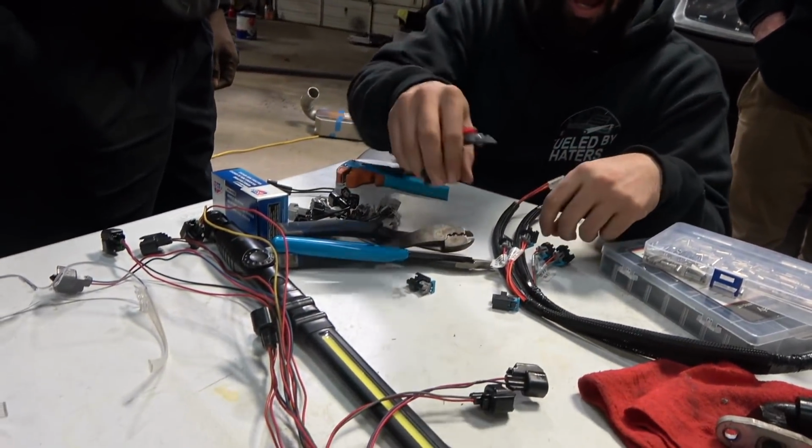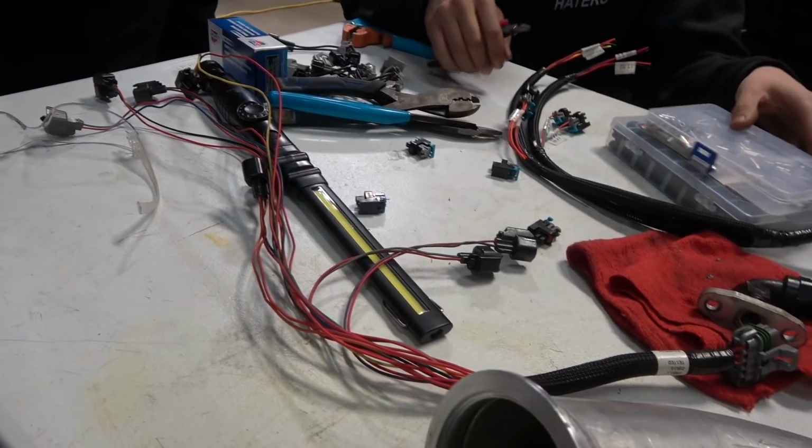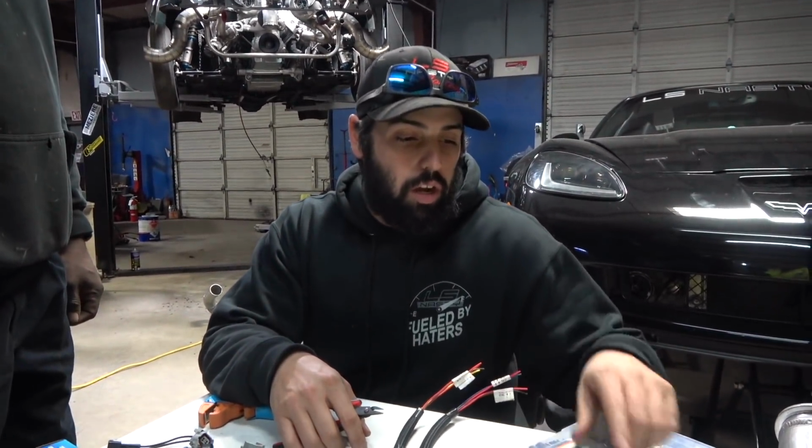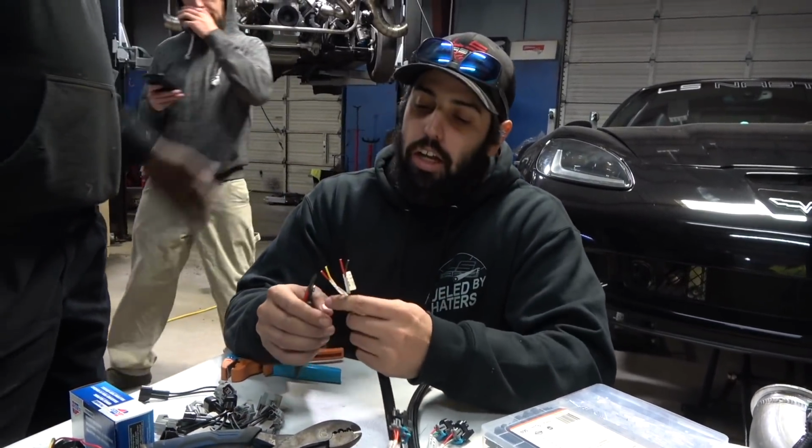Big wiring guy. Did you have my heat shrink too? I got adhesive heat shrink. Don't know where it is. Oh, adhesive line. That's it right there.